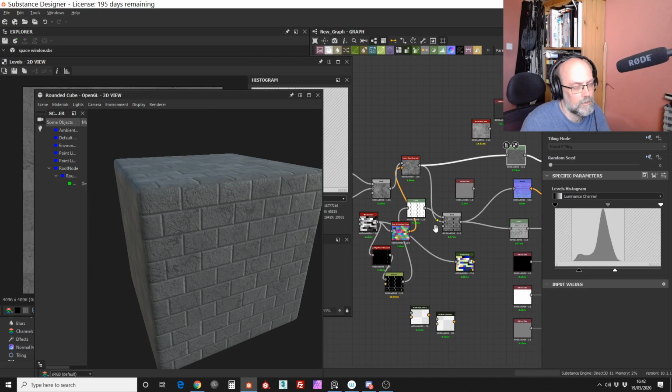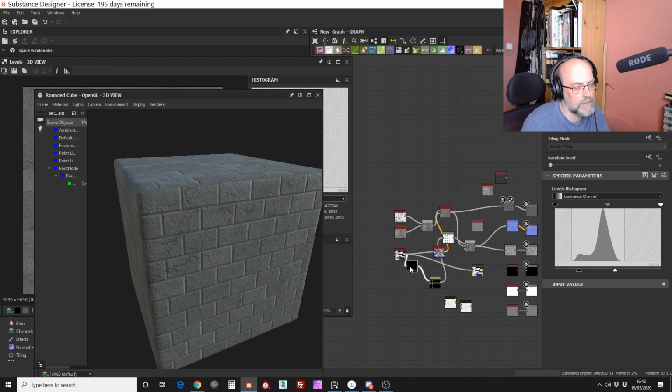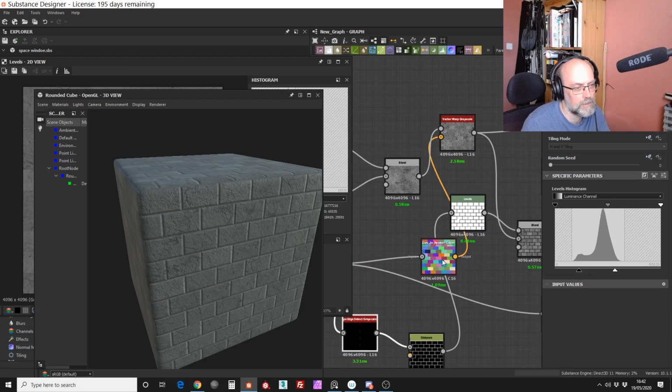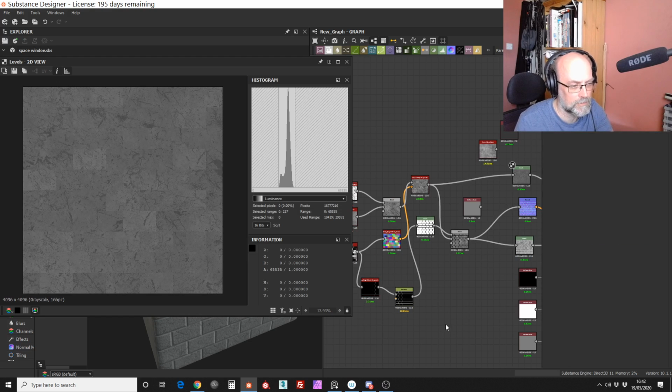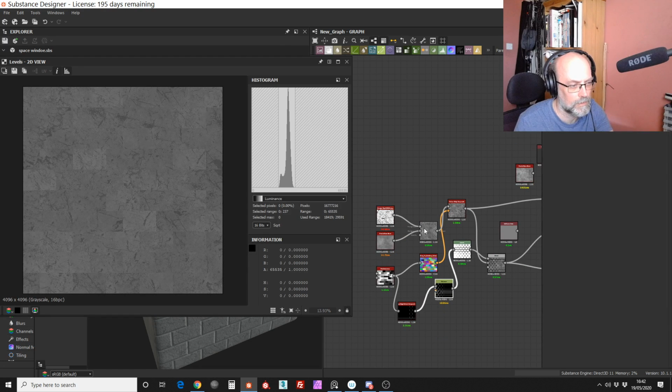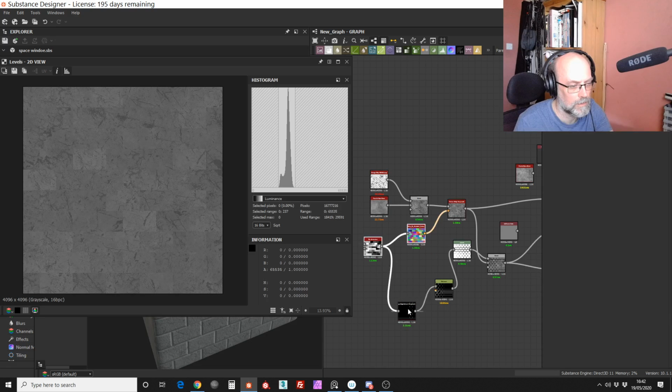And I guess the next stage would be to parameterize this, so we can take it into Substance Painter, but that's maybe a lesson for another time, so let's just get rid of some of this stuff. Like that.